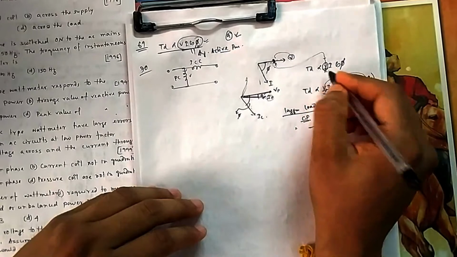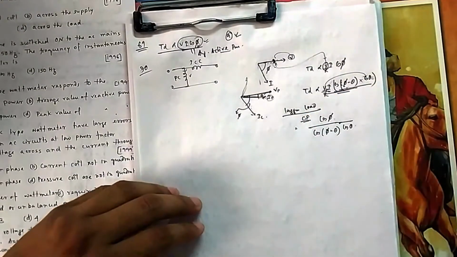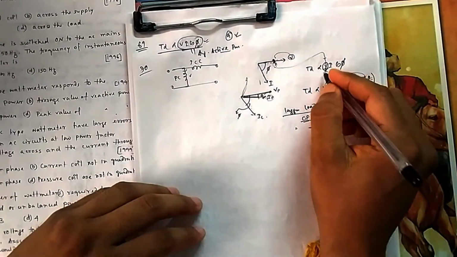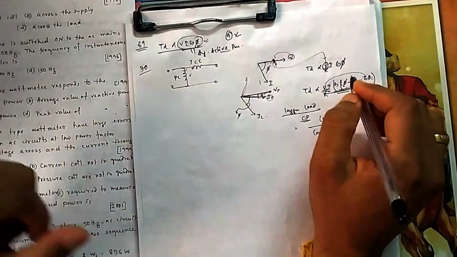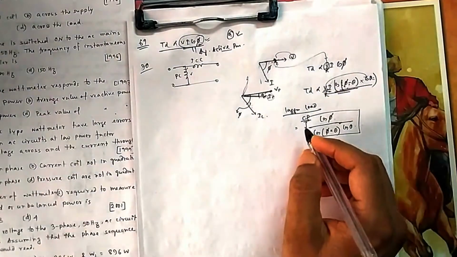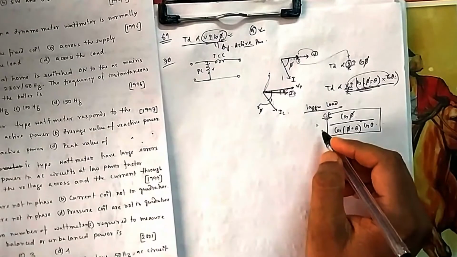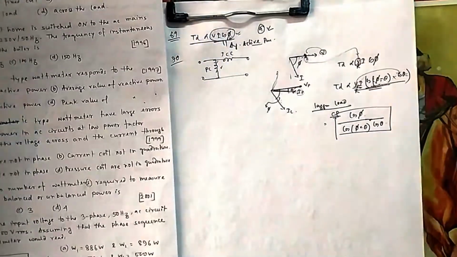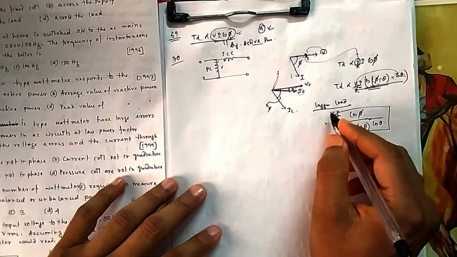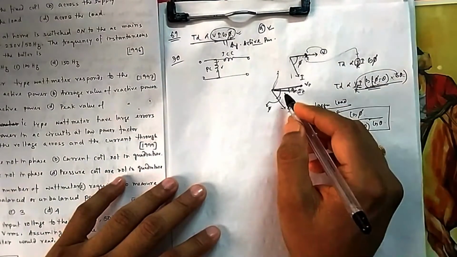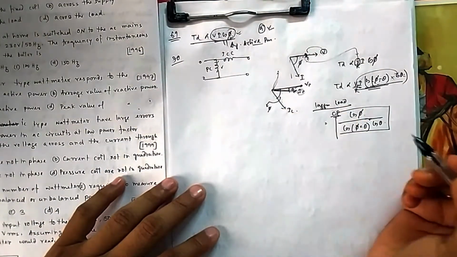Here you can say, okay, Vp by I. Here also Vp by I. You give it, then it will be okay. R we are neglecting because it is a proportionality constant, so R is constant here. You multiply this by the reading, then that will give you the exact answer. For leading also you can now easily derive. For leading it will be theta plus phi. That's it. Nothing is different.